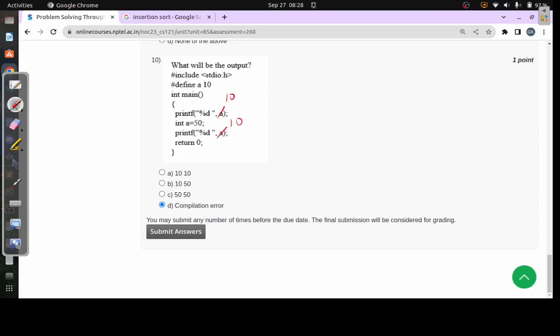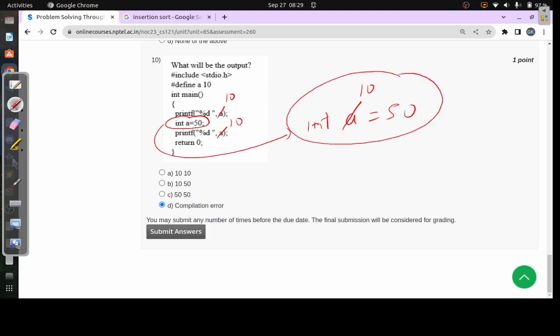And for this line, I am just writing here separately: int A = 50. This #define will replace this also with 10. Now just tell me what will happen. int 10 = 50. Does this have any meaning? Tell me, guys. I think there's no meaning.